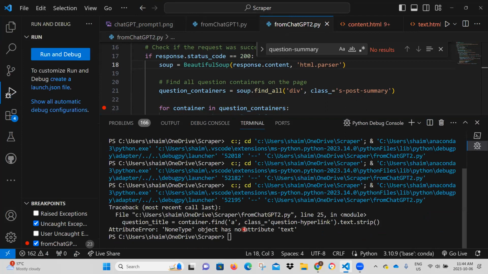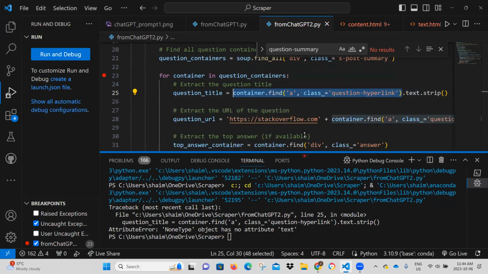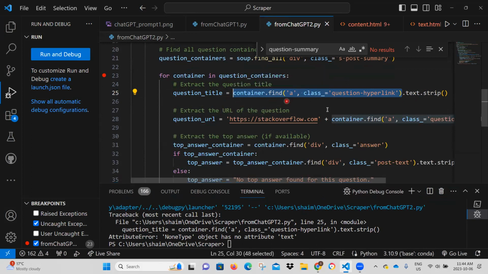Oh no, there's an error message now. Okay, so that's good in concept, because an error message with a line number is good. So if we go to that line 25, it says that NoneType doesn't have attribute text, so it seems like nothing returns here. And the error message is because we're trying to access this nothing and trying to find a text property there. Okay, so that's good in concept, that we know where to start here for this particular problem.